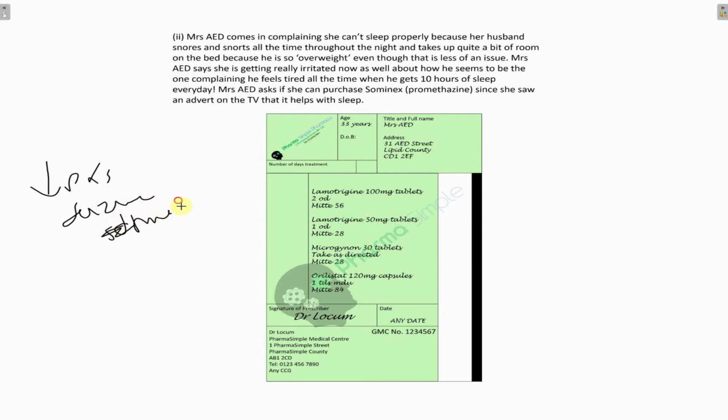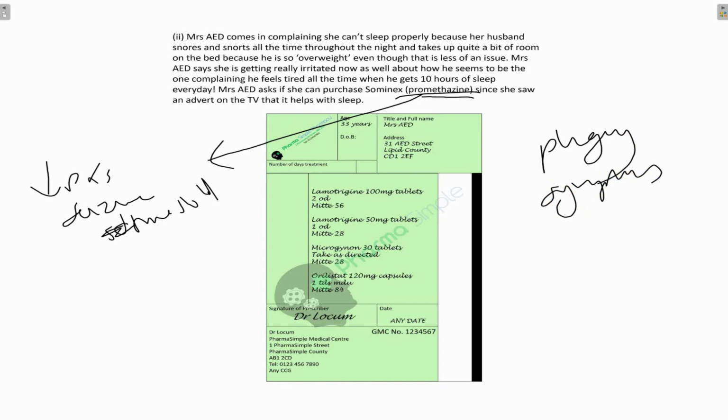Now, it's important to note a drug like promethazine may actually lower the patient's seizure threshold. So if a patient's seizure threshold is lowered, they're more prone to getting a seizure, and so it may worsen the patient's seizure control. That's one thing that you normally see with sedating antihistamines like promethazine. So that's probably going to be one thing that we have to think about. Also, the root problem will not be identified. You will just be plugging the symptoms, by giving her a sedating antihistamine to help her sleep.